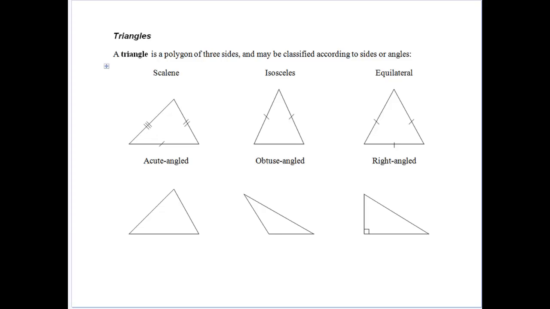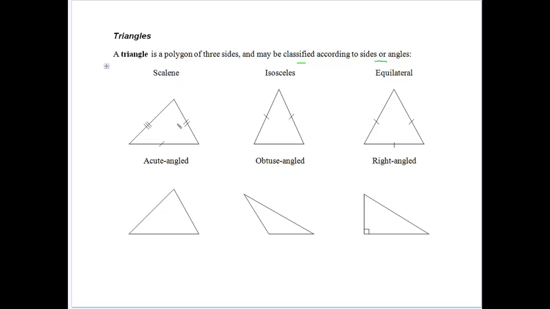Now, in talking about triangles, we've got to remember the different types of triangles that we have from our Year 7 days because we're going to get problems that start to talk about different types of triangles. These ones' definitions are pretty well known. But just to remind ourselves, a triangle can be defined as a polygon with three sides. And we classify it either according to sides or angles.